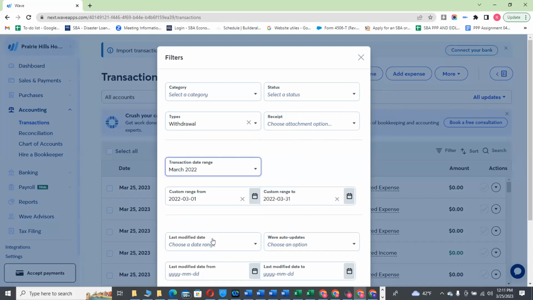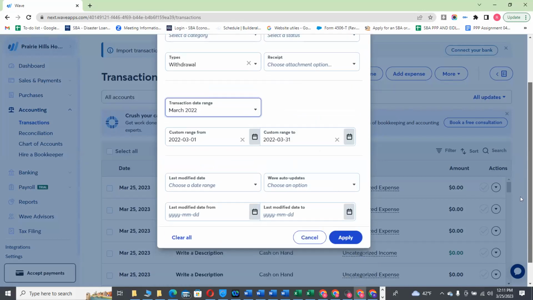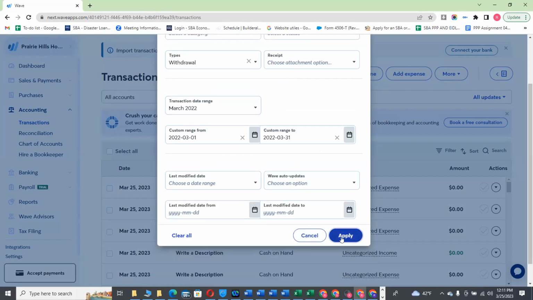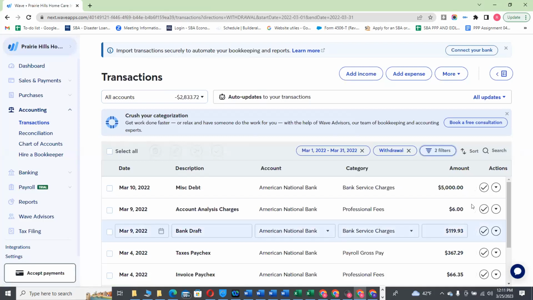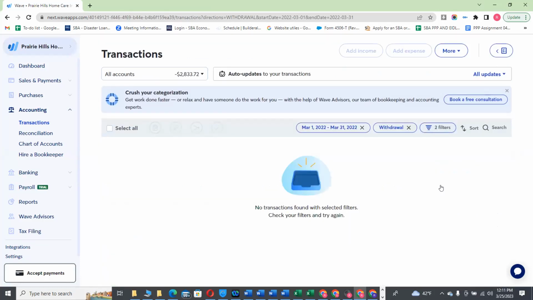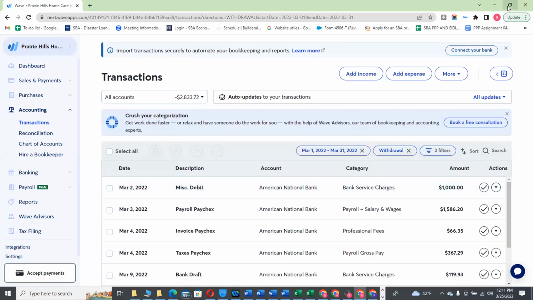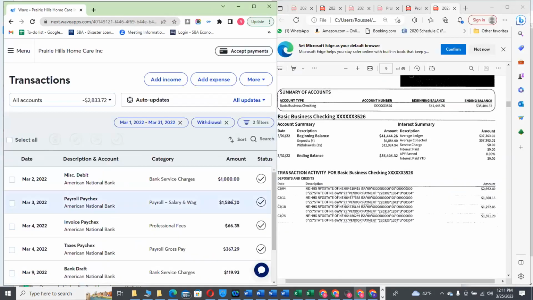Now I can apply. Boom. And I'm going to put them starting from the oldest to the newest. That way I can now cross check, right?